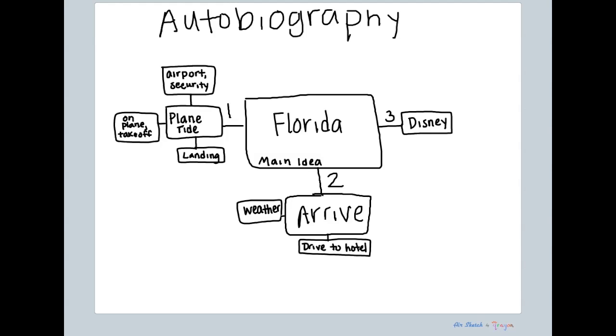And then I need to think of one more thing that happened when I was arriving. And I'm going to talk about the hotel and how pretty it is. And then I'm going to put a box around it. Once I have the third detail for this whole detail, so this is my third supporting detail for my big detail done, I can move on to my third idea, which is going to Disney World. So I want to talk about the different things that maybe I saw at Disney.